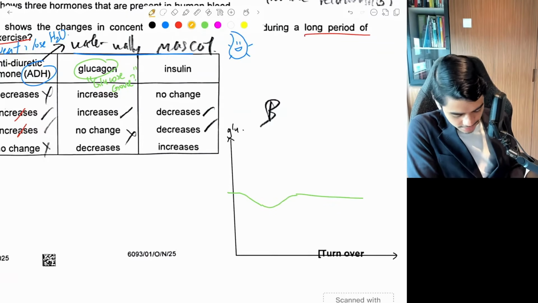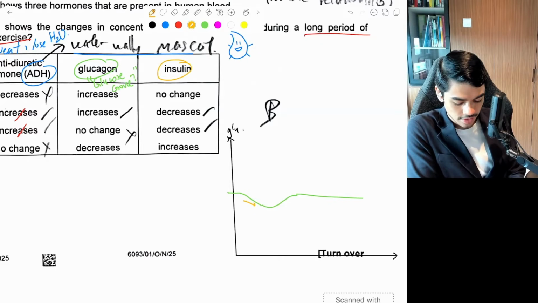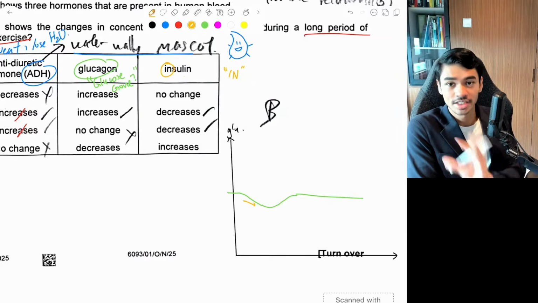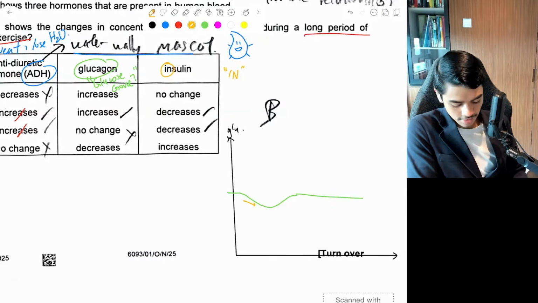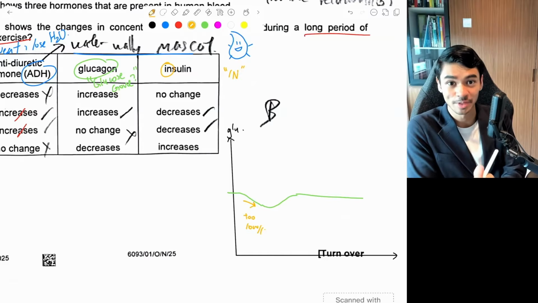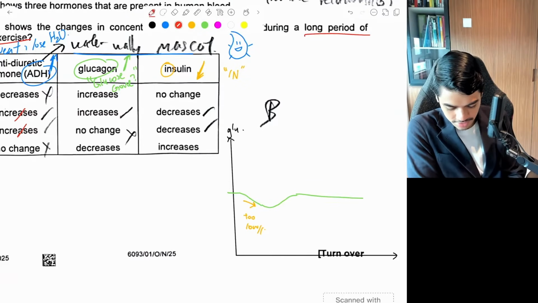So when this happens, when you have less glucose, what's insulin's job? Insulin's job is to get the glucose to go into the cells. Because like, oh, there's too much glucose in the blood, let's push it into the cells, the liver and muscle cells. So we have the opposite problem here. It's not that we have too much glucose. We have too low glucose. So do you want to push more glucose into the cells? Then you have an even bigger problem. So we want less of this, less pushing of glucose into the cells. So I'm going to see a decrease. Overall, the answer is increase, decrease, and the answer is B.